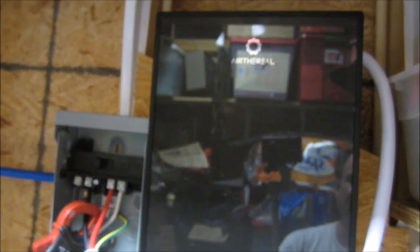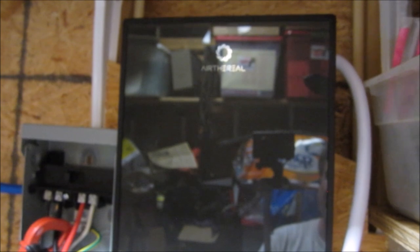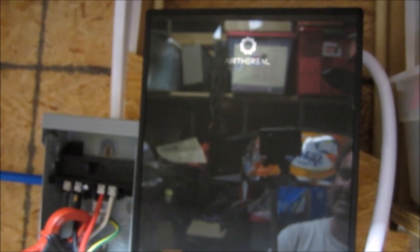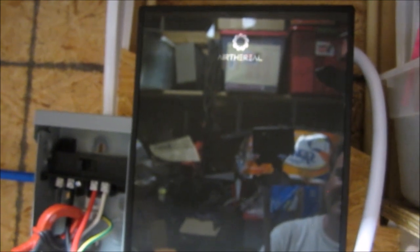And it seems to be well made. I don't know that I liked that relay inside instead of another, it's not a MOSFET, it's something else. The relay, I kind of wish they had used two triacs. But all told, I think that for the money, it's a pretty good deal. There are devices out there that will do just about the same job for a lot less. And yeah, I don't really have any real complaints except for the gigantic size of the thing.